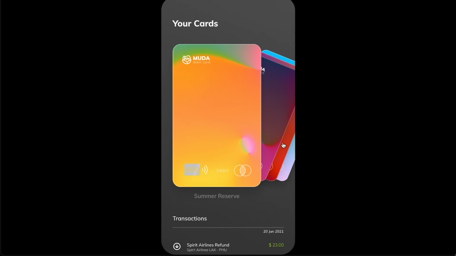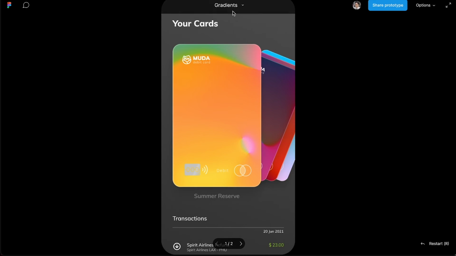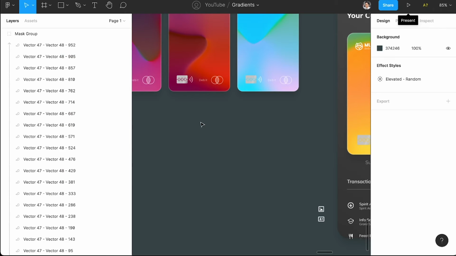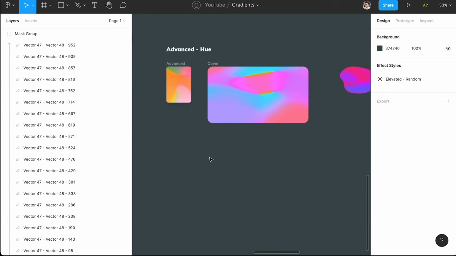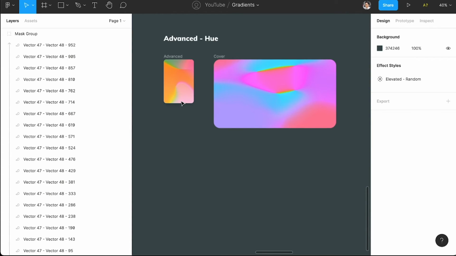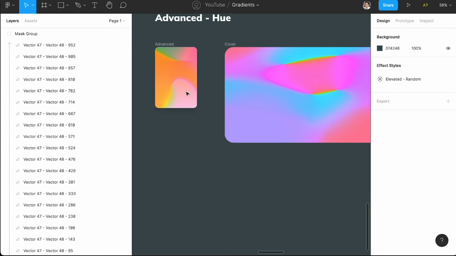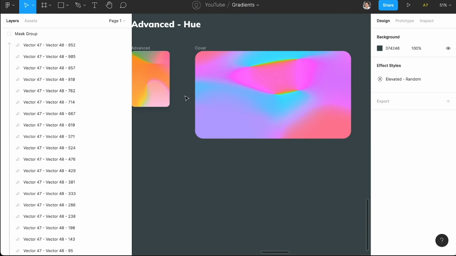Okay, so basically, how do we make this? Well, let's go back to the design file. Now, the reason this is advanced, it's a bit easier, maybe, and a lot more available for an abstract design. But what it lacks is control. It's really confusing to try to make a specific color with this. So you're just gonna have to play around with it, and once you get into the file, just play around and see what you can generate.